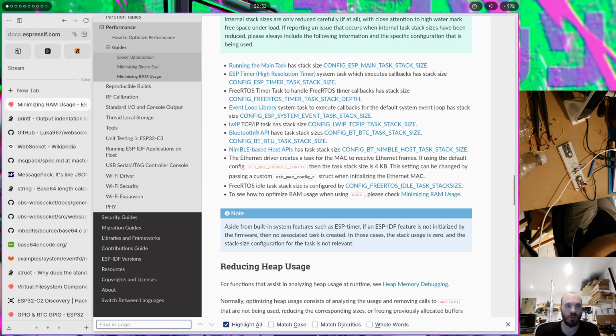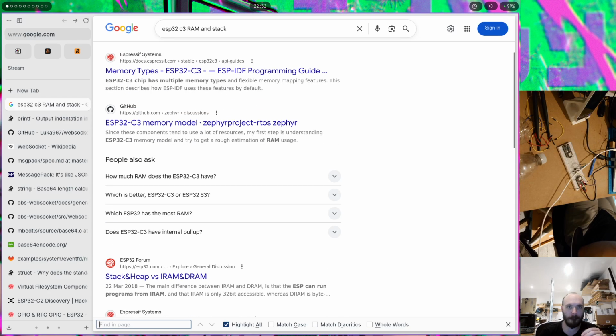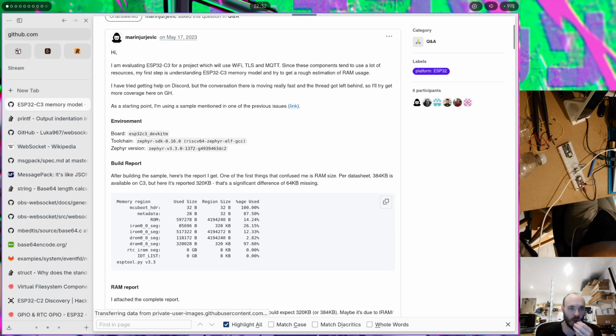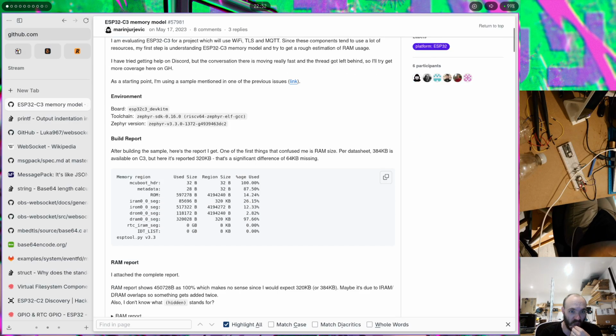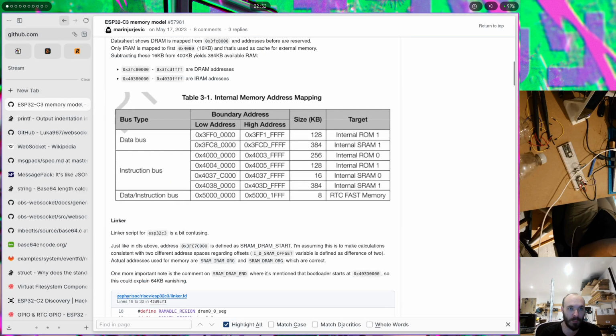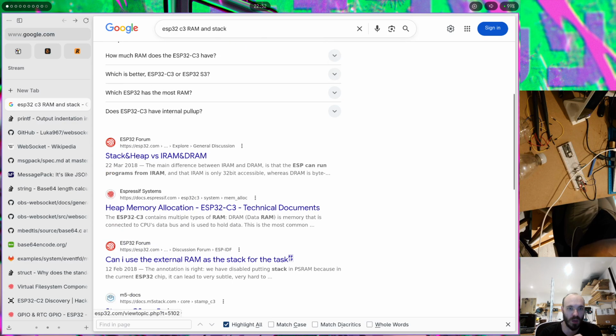It's interesting that the overview said something. Memory model. Well, I have to see how that works.